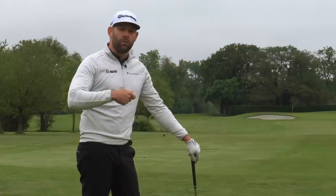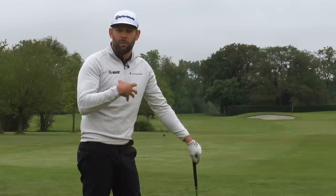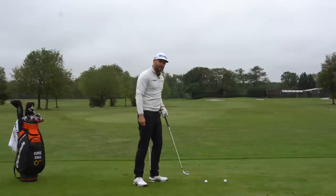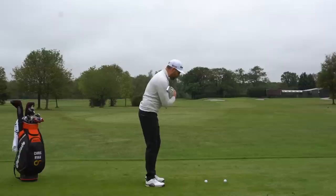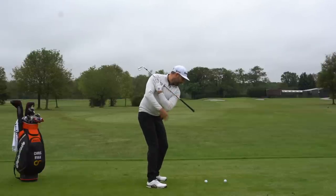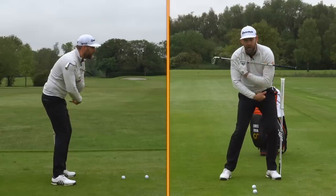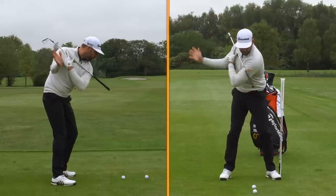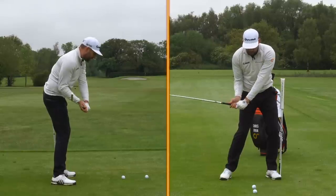It's very common for golfers who struggle to have an under-rotated lower body and under-rotated upper body — they get very stuck at impact and find it difficult to stabilise the club face. The exercise I have you do here is take a golf club or alignment stick and just rehearse that movement: get yourself back and get that belt buckle starting to point back at the ball much sooner. As you can imagine, we can link this to that first point — that pressure shift and rotation go very much hand in hand and really help get yourself into a good delivery position.